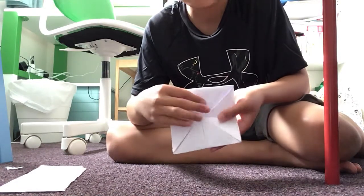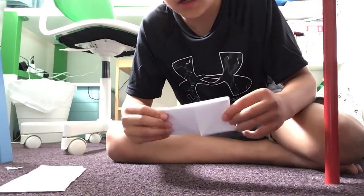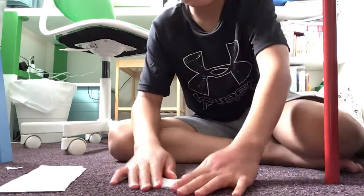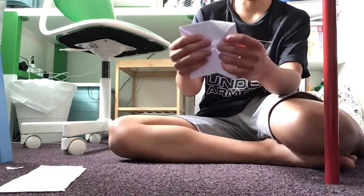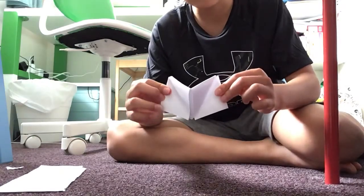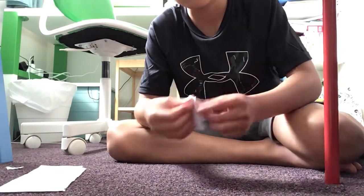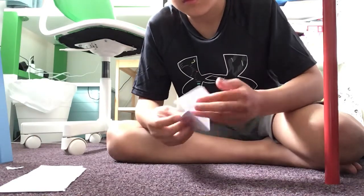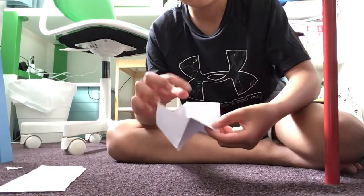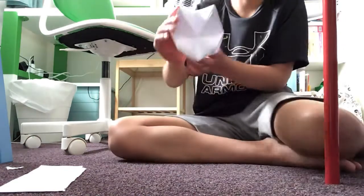So go back to this side, then fold it in half, then hold the sides, and then push it. Oh no. You fold that bit. Fold it the other way. So you want to hold it like this, push it, should be coming up like this, and then should go to here, middle, like this. That's just the hard bit. And then now you would take these up.